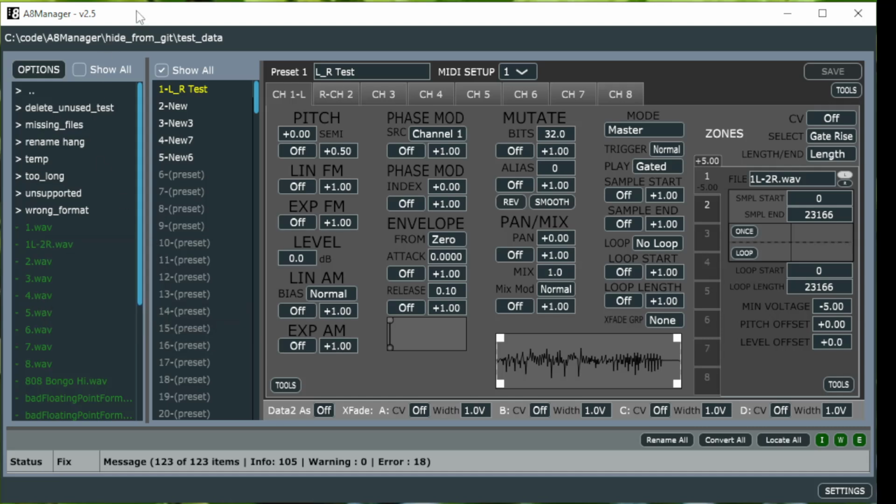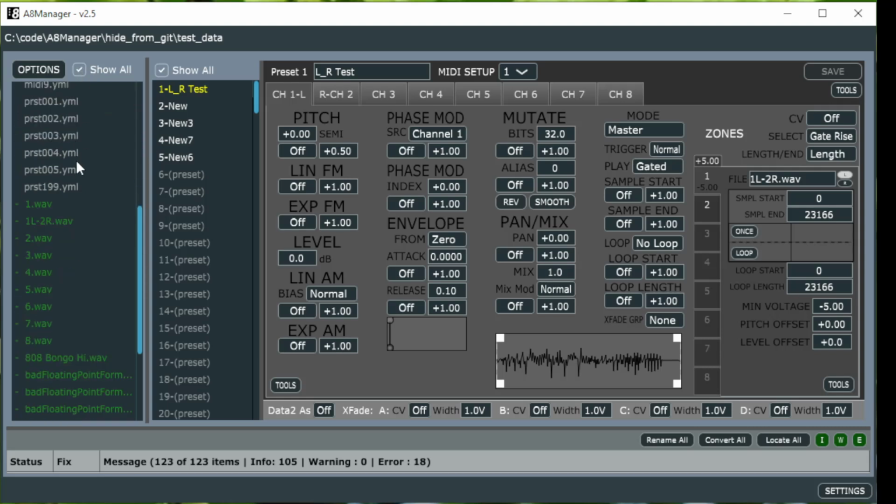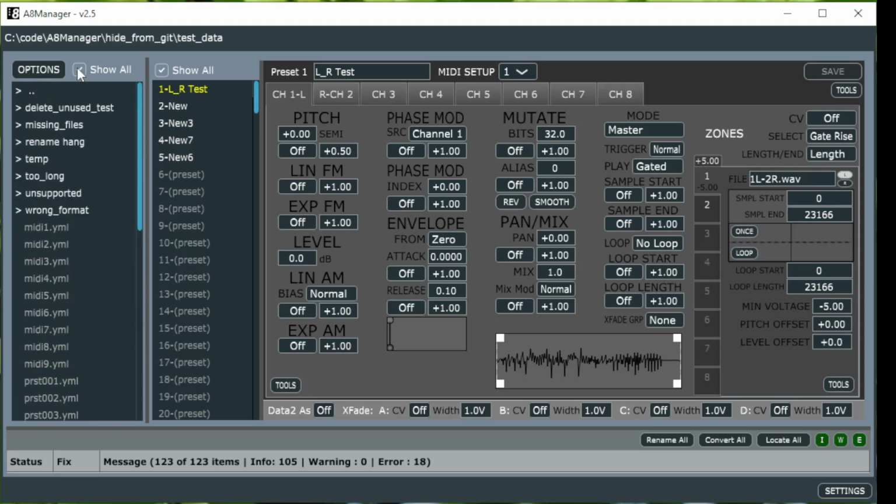Oh, the other thing I also did is I removed, or I should say, I only show folders and WAV files in here now. Previously, we were showing the preset files, any of what I'd call the assimilator system files. So the presets, the Midi setups, last folder, those kinds of files, they all showed up in here. But you really couldn't do anything with them, so I removed those from the list. You can still see those if you select Show All, and it shows all of the files as it did before.